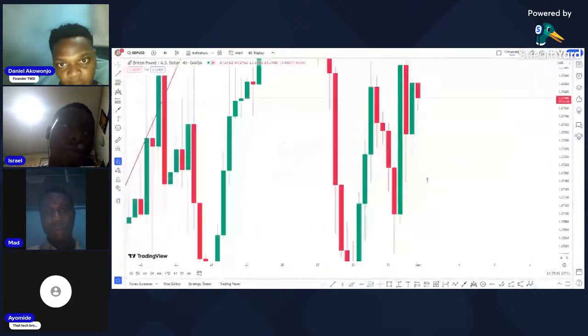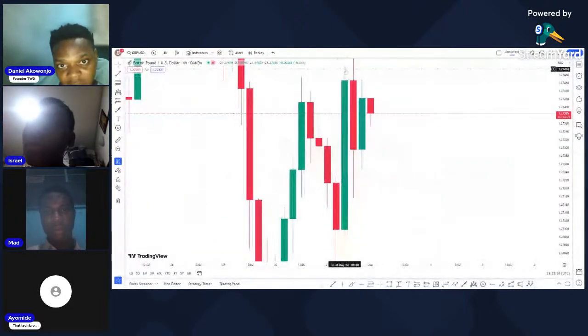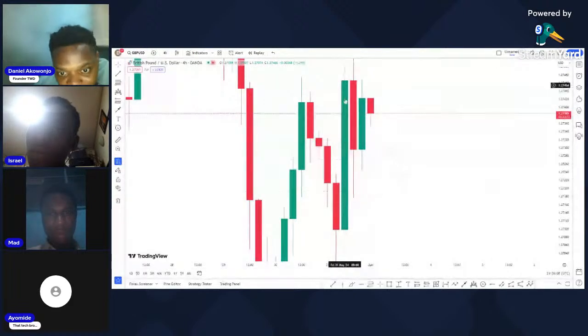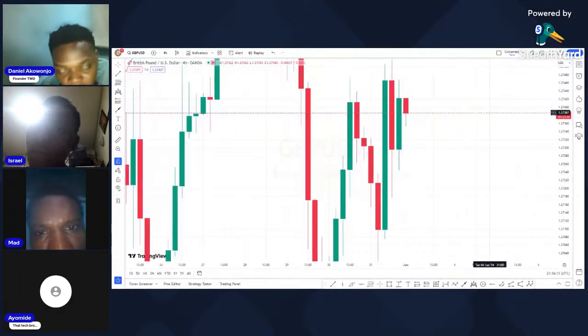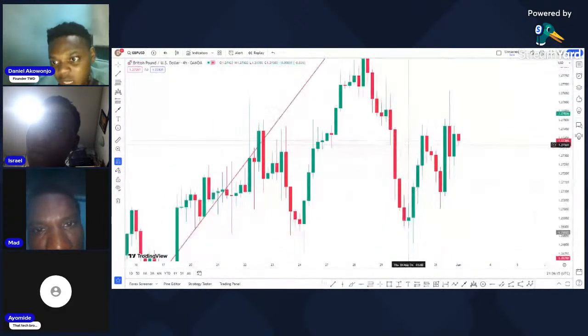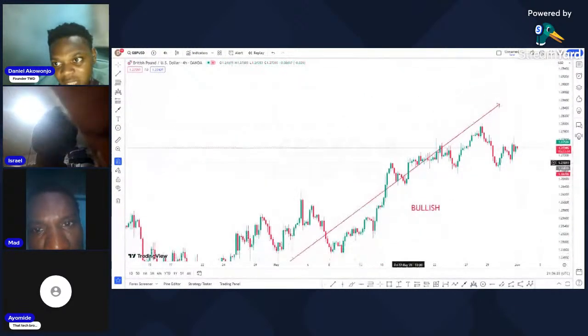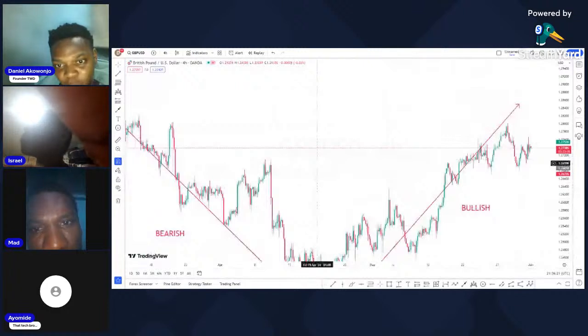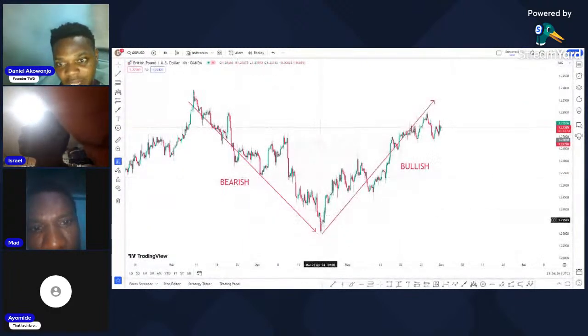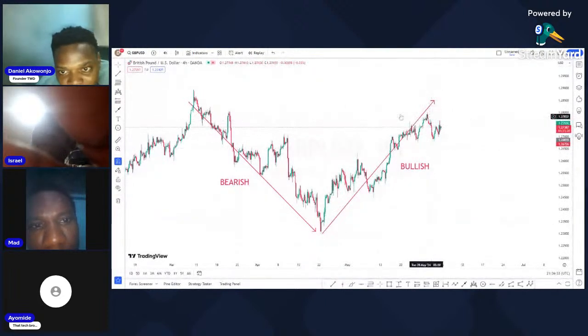I'll still talk about these candlesticks and their names, the highs, the lows, the closing time, the opening time, and things like that. But let me just make mention of this. This green one, as you can see here, this one that my cursor is moving on, to form it took 4 hours. Do you understand? So this overall movement on the 4 hours time frame is comprised of multiple 4 hours candlesticks.